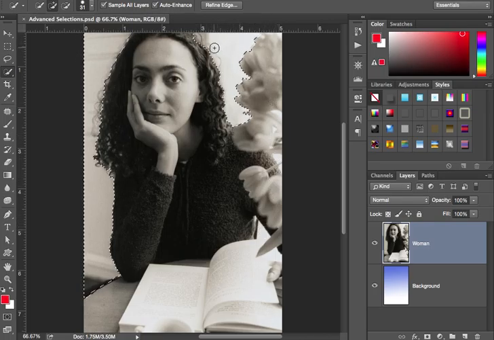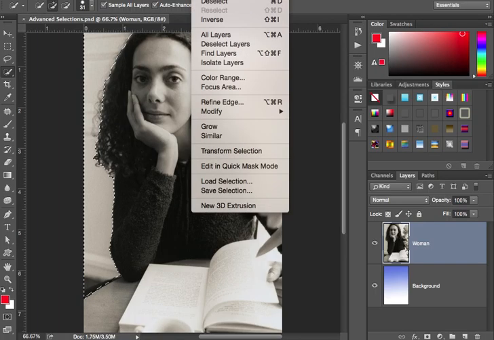This is fine. Now you'll notice what we have selected is the wall behind the woman rather than the subject, which is the woman herself. So we want to invert or flip this selection inside out. This is a common trick you can use in Photoshop to make selections. So what you want to do is go to the Select menu at the very top, and follow that Select menu downwards towards this little option right here called Inverse, and that flips the selection inside out when you do that.